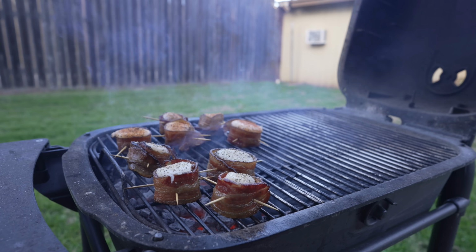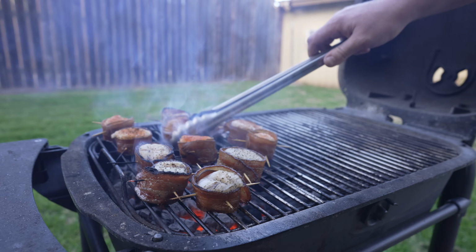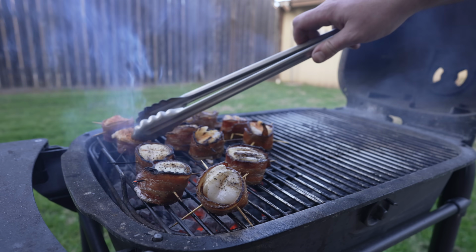Smells so good. Oh, beautiful, nothing sticking. Looking really nice. Go around and flip all these over. Oh, smoke in the eye. You never get used to it, folks. That one stuck a little bit. That might have been the sweet cheeks, though. Beautiful. These are cooking up very nicely.